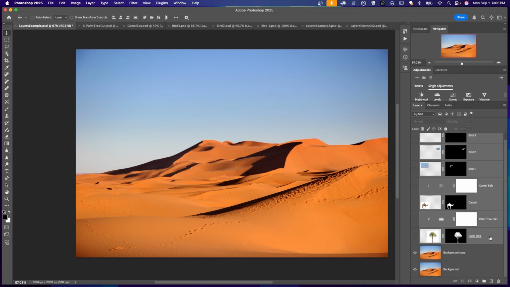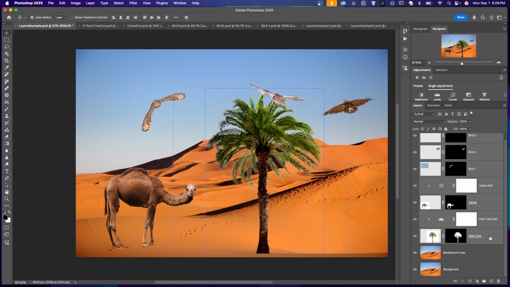See, it turned all those layers off at once, and it's showing just the background copy, or the background layer. I'll hit that again, with all those layers selected, and they're back on. That's helpful if you want to see your original layer or your background layer. So that is turning off a group of layers. I just chose all of them to give you an idea, but you can do a smaller group.